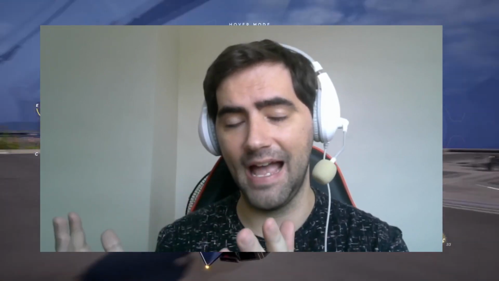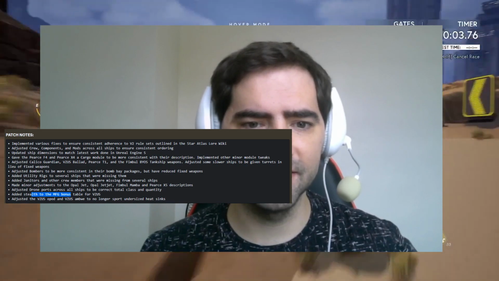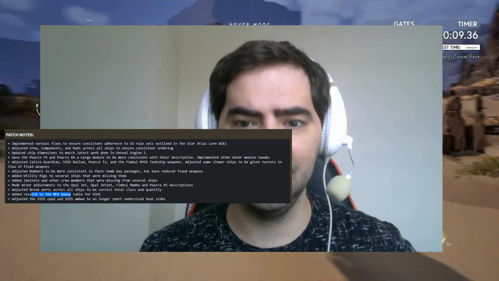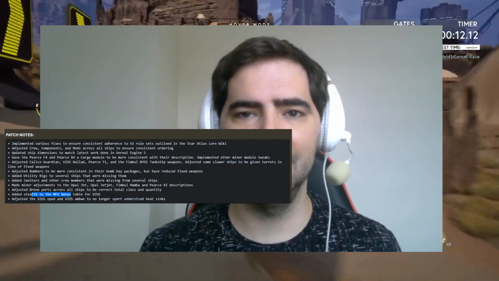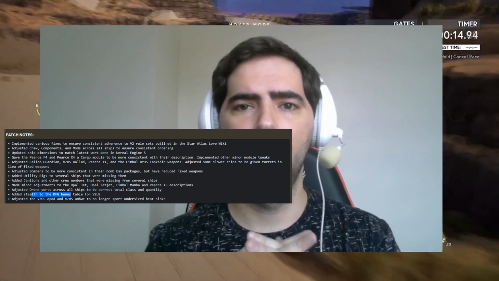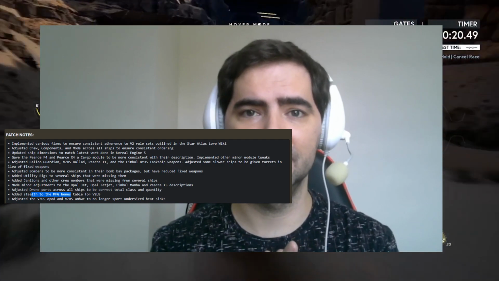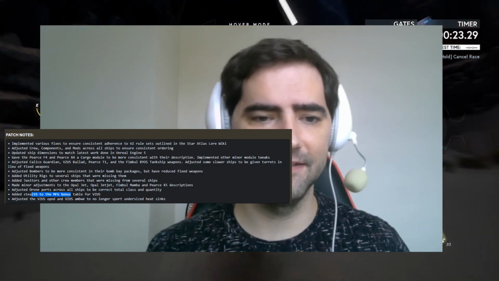with what the ship actually has, like their stats, because some of them just didn't match up that well. So on some of them, they changed the stats of the ships to match the item descriptions. Others, they left the ships alone and changed the item descriptions to better reflect the current stats. Okay, so implemented various fixes to ensure consistent adherence to V2 rules set outlined in the Star Atlas lore wiki. Basically, they just wanted everything to match up. They wanted what they're saying and what actually is to match up a little better, which is kind of what I said to begin with.